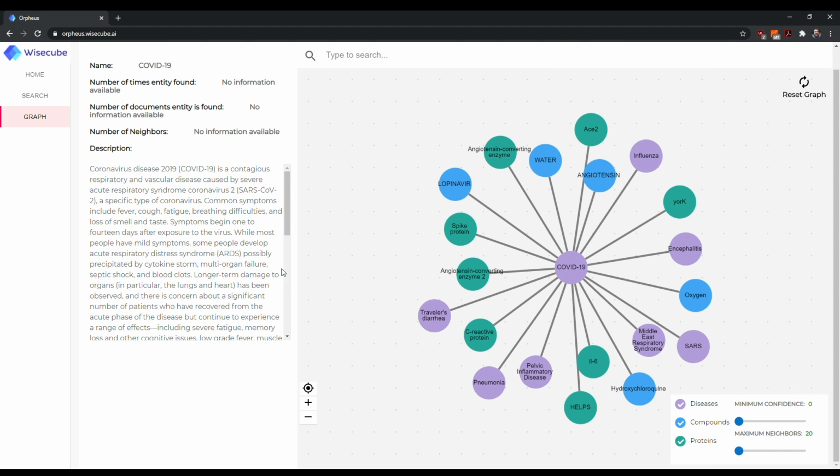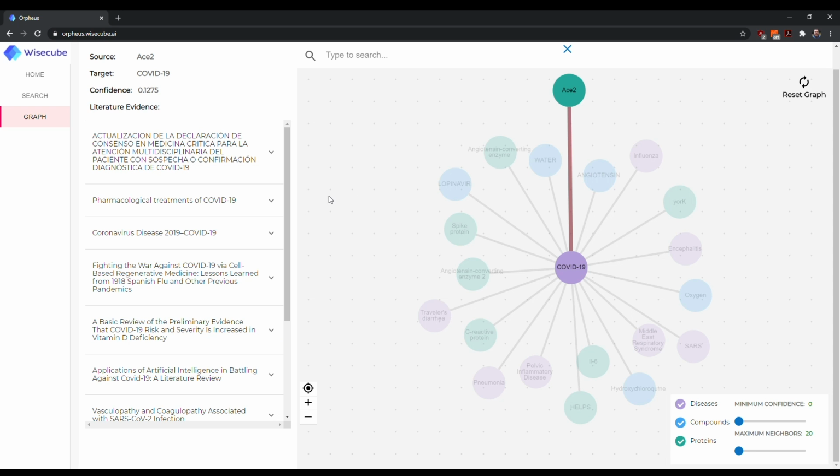So here we have the nodes and edges of the graph. These edges are informed by the literature from COVID-19, but in Orpheus, we can integrate other structured data sets that can also define edges. So let's look at the evidence for ACE2. Here we click on the edge, and we see all the documents that provide the evidence for this edge.